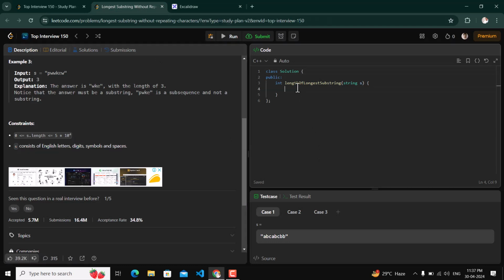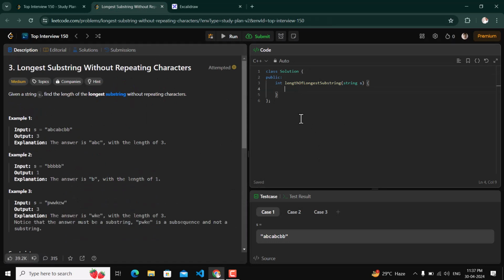Now we will look towards its implementation. So we will have int left equals 0, then int n equals s dot length. Then we have a vector of int, let's say index, that will have 128 characters with minus 1.